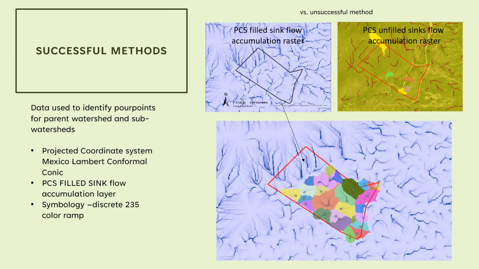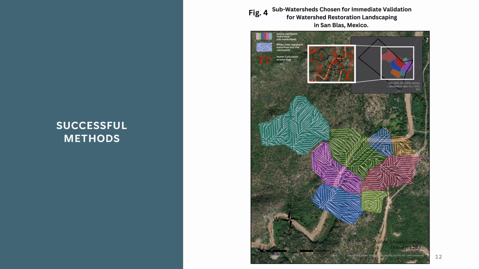For smaller watersheds, I used a discrete symbology. This allows you to see more variation in water flow, and it can create smaller individual polygon layers. Using the smooth polygon tool gives them a more realistic shape for aesthetic reasons. Once they are all smooth, you can go ahead and clip the stream to feature to the polygons. Once these steps are done, all you need to do is create separate shapefiles to add your pour points to, and use those pour point shapefiles and desired flow accumulation as inputs for the watershed tool.